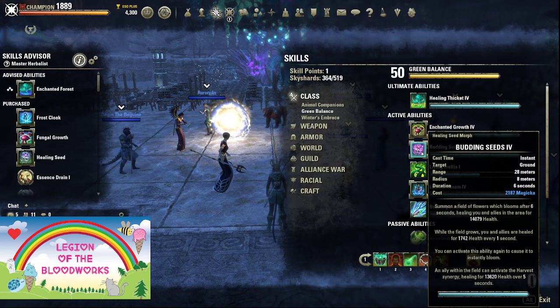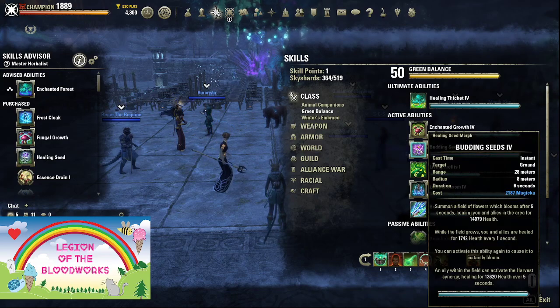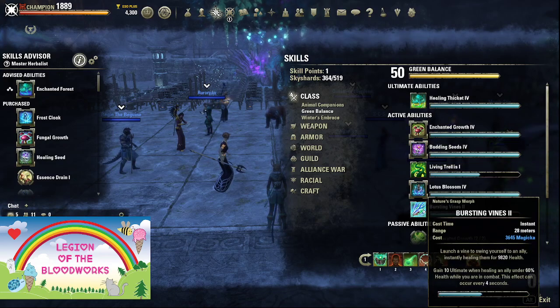Budding Seeds is a great heal as well as a great synergy for folks. And if you need to activate an emergency heal, you can activate it again and it will go off. Bursting Vines, specifically great for healing tombs in Sunspire. It is a burst heal and it does pretty much only do healing. And so you generally don't want to run it all the time, but you can run it if you need burst heal on a very specific person.